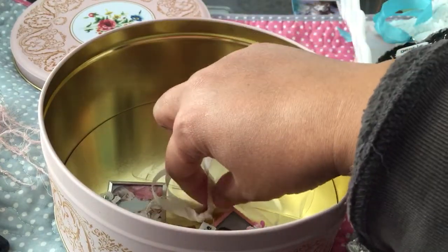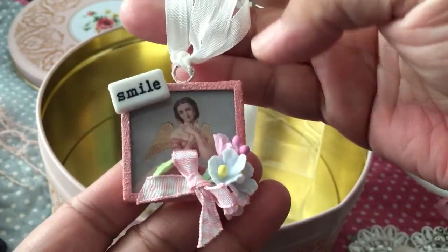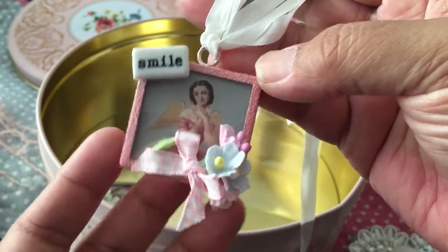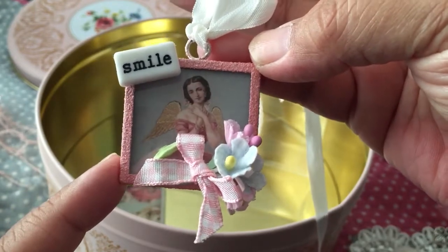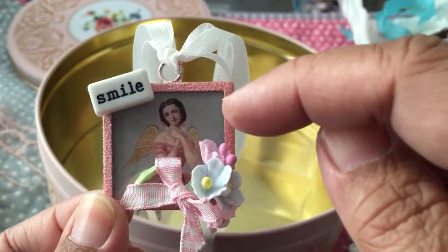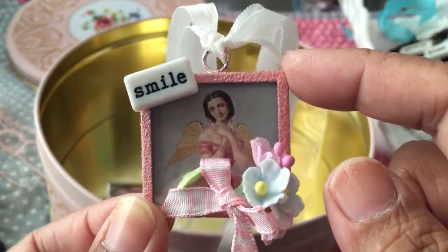And then I got to thinking, well, I have all of that memory glass, and I wanted to make some charms using my Tilda paper. So I used the memory glass from Ranger that I got at Tuesday Morning. I think it was over the summer, maybe earlier than that. And I embossed this one with Distress embossing powder, the Worn Lipstick, so it's not really a bright pink. And it's got two pieces of glass. The image is from the Tilda Tiny Treasures pad.